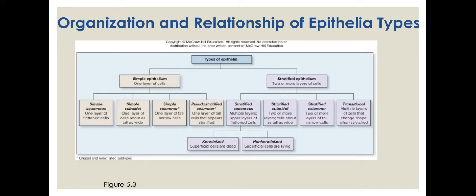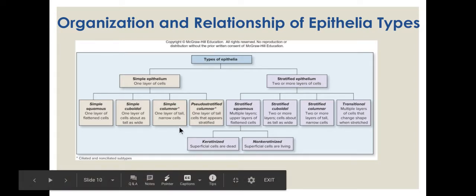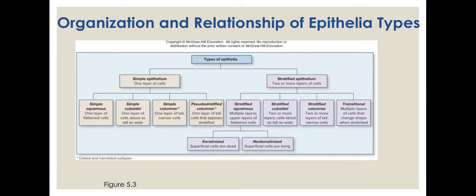In order to do that, we have this nice little flow chart to help you know where to categorize these different types of epithelial. We know that we can have simple, which is one layer, or we can have many layers. So that's our first break. When you look at a tissue under the microscope, is it one layer thick or is it many? If it is one layer, you could have simple squamous, simple cuboidal, simple columnar, or pseudostratified. And with tall column-shaped cells, it can either have the nuclei all aligned, that would be simple, or it's pseudostratified, where it looks like the nuclei are all over the place, so there's more than one layer, but it is just one layer.